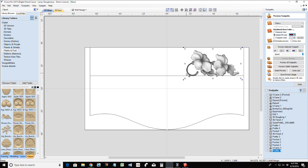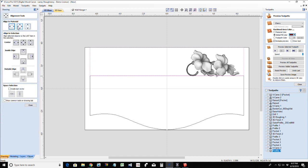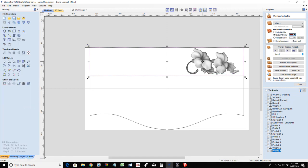All right, I want to center this up in this rectangle. So if I select that rectangle last and I go into my alignment tool, I can center it up and down where it sits. I'd like to bring this over and, oops, not the whole thing. Dadgummit. Let me get back to where I was. Okay. I'd like to bring my model over.